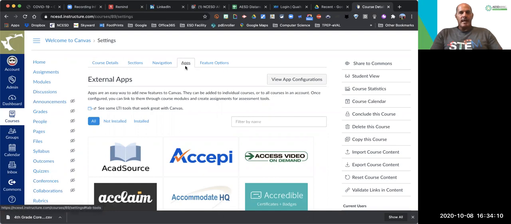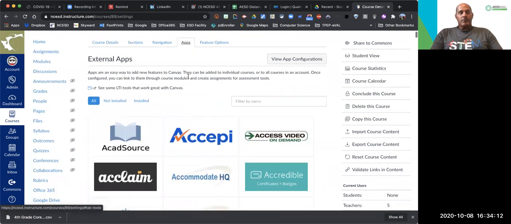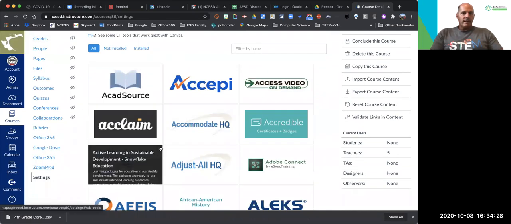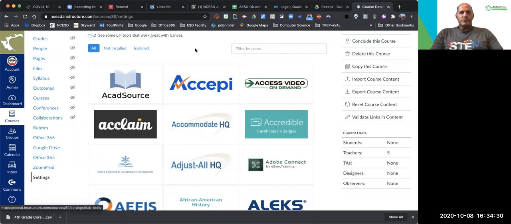In the apps tab, there are external apps or plugins that allow you to add into your courses, individual courses, or all the courses within your organization. And so you'll see on the left-hand side, I have an Office 365, Google Drive, Zoom. We've added some apps into Canvas to allow our students to participate in the course and use the tools that they're used to.